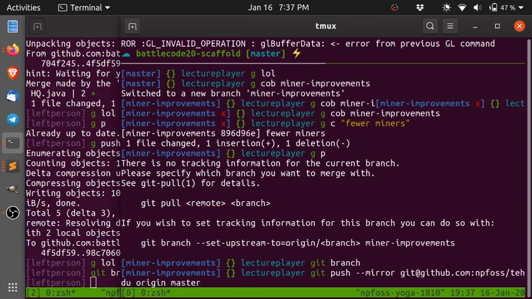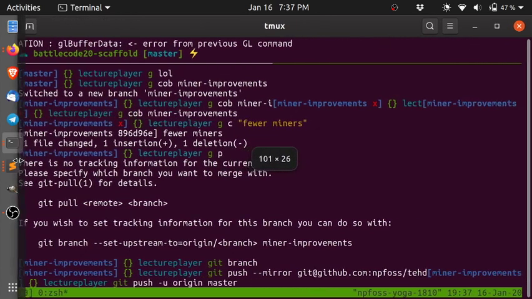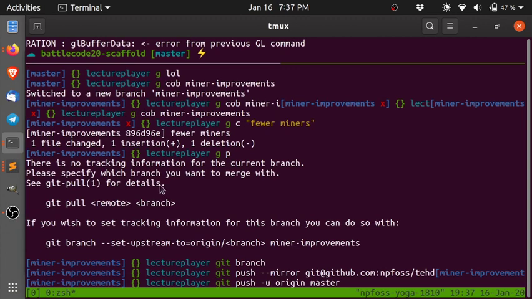Oh my goodness. So git push -u is, no, it's too long. Oh, great. So git push -u is shorthand for set upstream to. The -u is the upstream stuff. So I can say I want to push to origin and then the name of the branch. The last time I did this was when I was trying to do that fancy mirroring thing that kind of failed a little bit and then worked later. So in this case, we want the remote branch to have the same name, minor improvements.